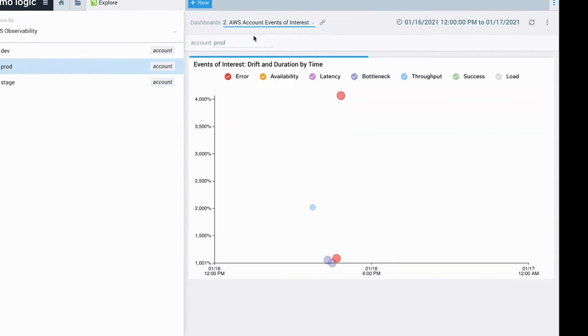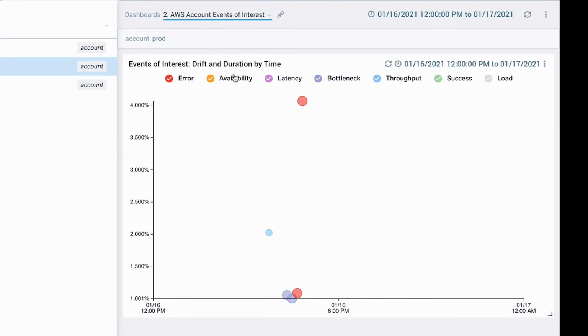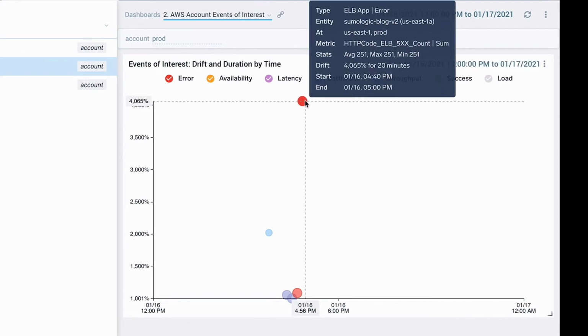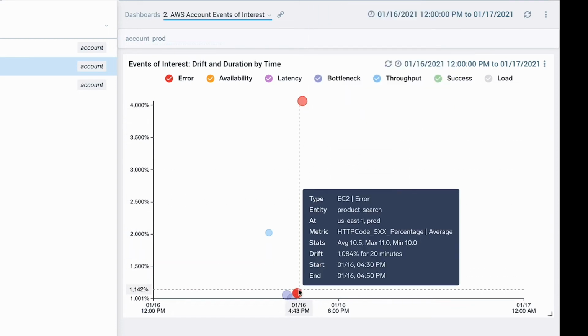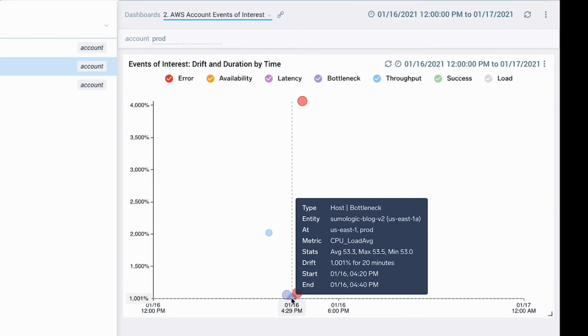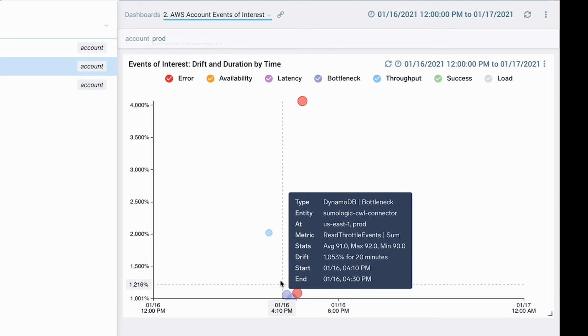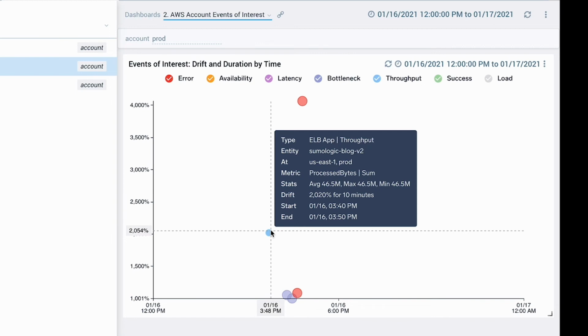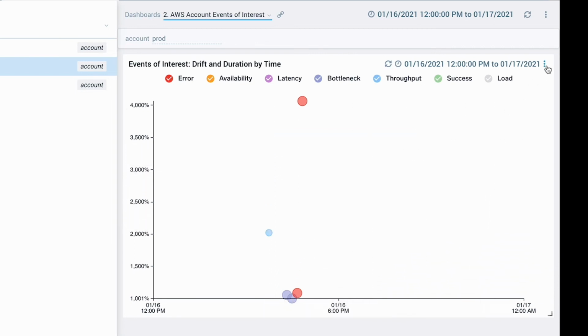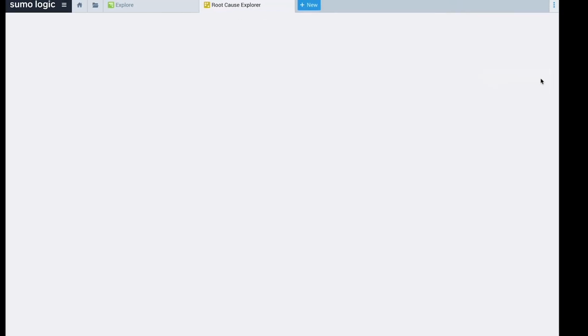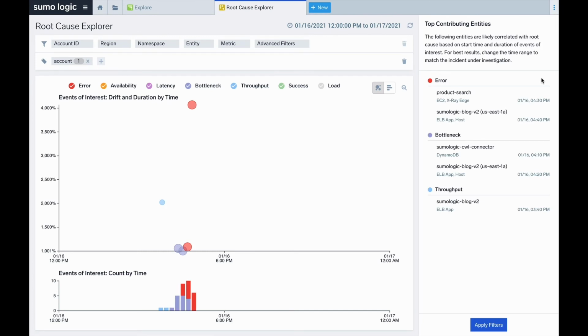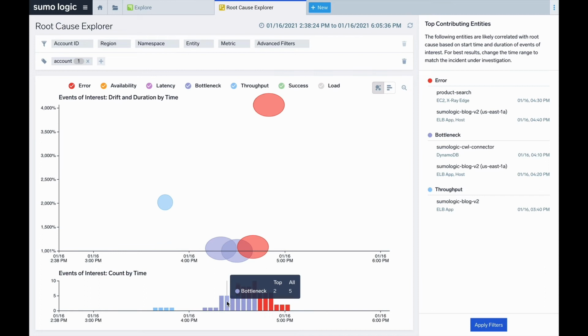Heading to the Events of Interest page, I can see the out-of-ordinary events across all of my various services. Many tools offer some form of anomaly detection, but Sumo Logic's solution is different. We rebuild a storyline of how events unfolded by showing anomalous events across all services in a single view, making it easier to logically follow how events unfolded. Zooming into the incident, I can see a timeline of what happened first and how one failure can cause a cascade of problems for other services.